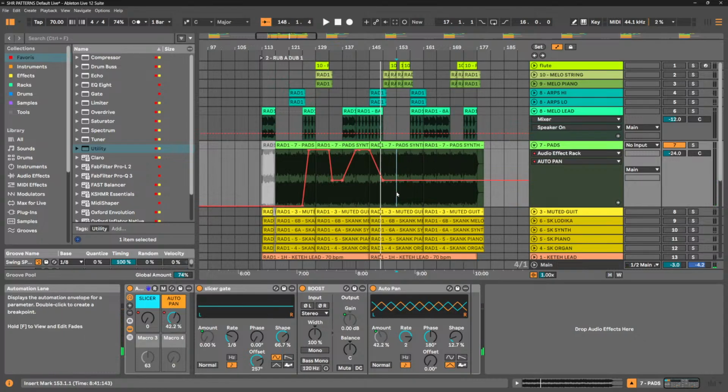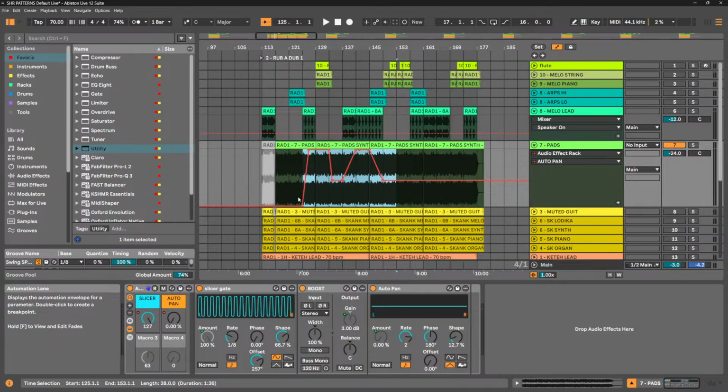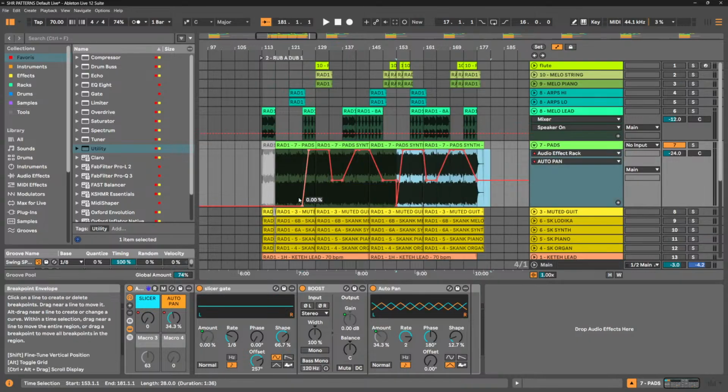Okay, and I will add that same automation pattern until the end.